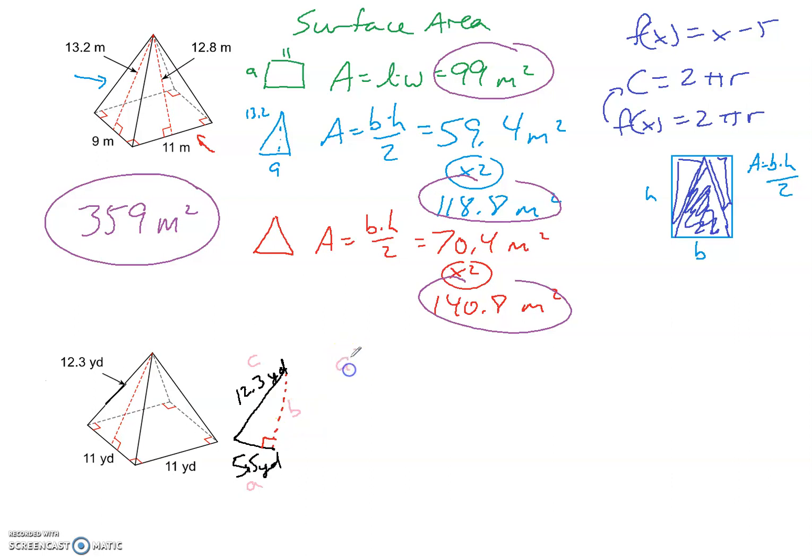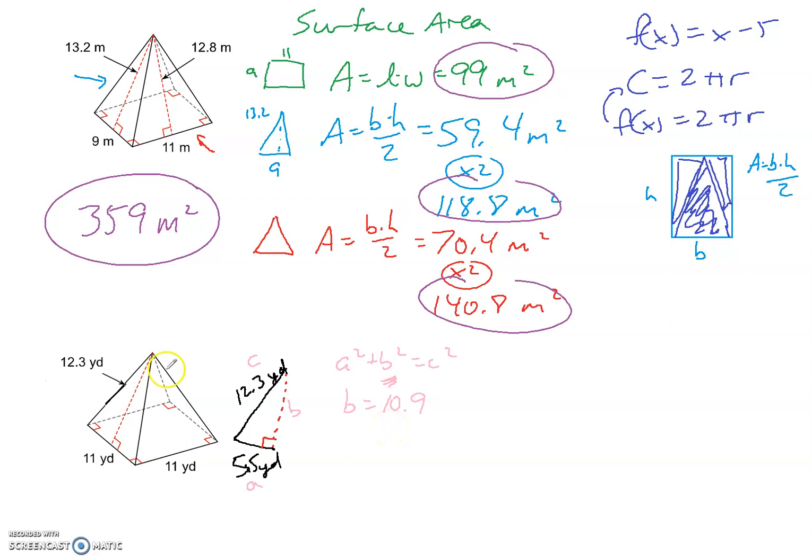So a squared plus b squared is equal to c squared, and I'd be looking for my b value. There are different ways you can rearrange it, but it doesn't really matter. You can put in your values and then solve for the b value and find out the actual height of the triangle on the side. When I calculate it, I rounded off a couple of decimals here and there, and I get a b value of around 10.9. So this is what I want to use for my area calculation.